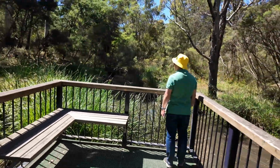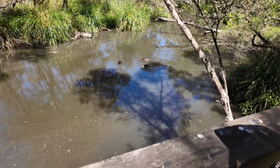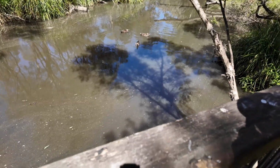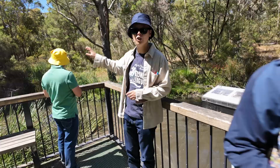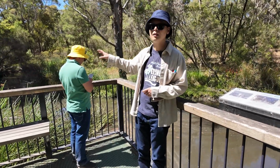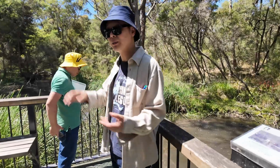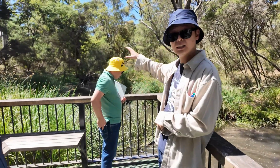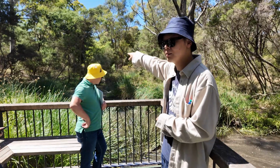If we use timber, it's more expensive than having a tank. So everything you have to paint it. And the reason I want to show you here, you can see how dirty the stormwater is. Right? That's why we built a stormwater wetland. Of course, we do have wastewater issues, but stormwater is not clean. It's dirty. Right? It also needs to be treated. This is the inlet coming from the stormwater.